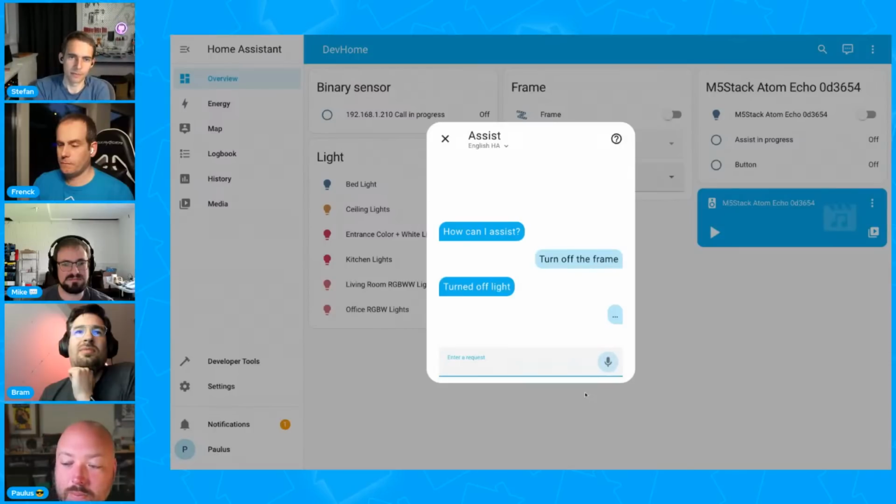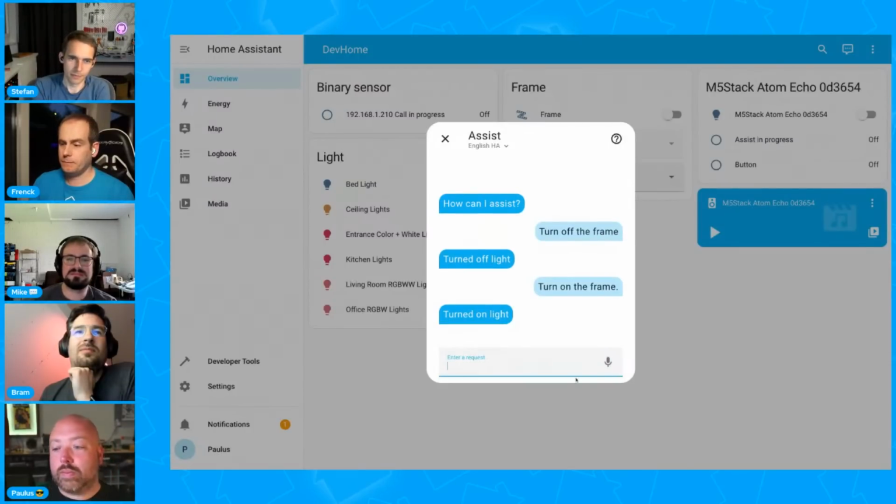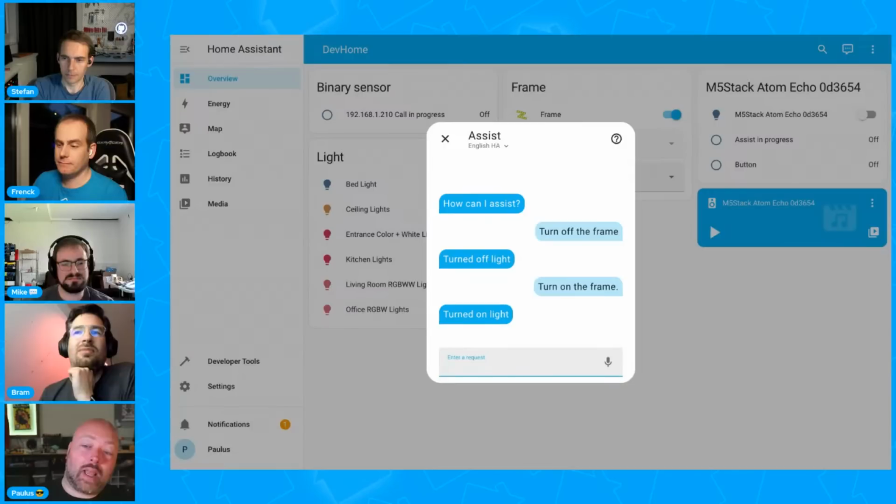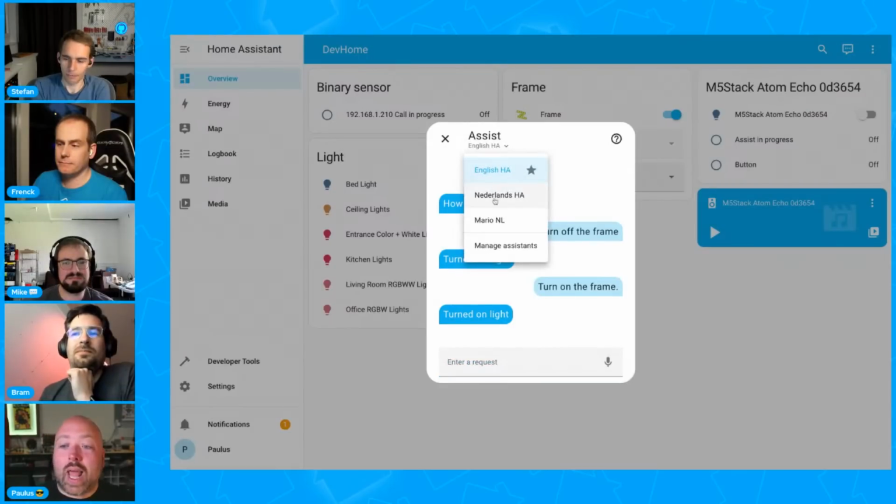Turn on the frame. Turned on light. So what you just saw was actually Home Assistant recording audio from the microphone, sending it to my speech-to-text engine that I have configured, processing it, and playing the response to you. Did you hear the response? Yeah. Okay, good.